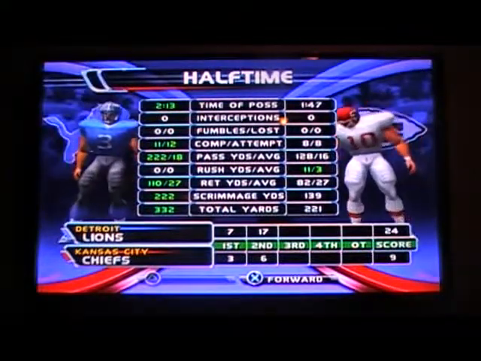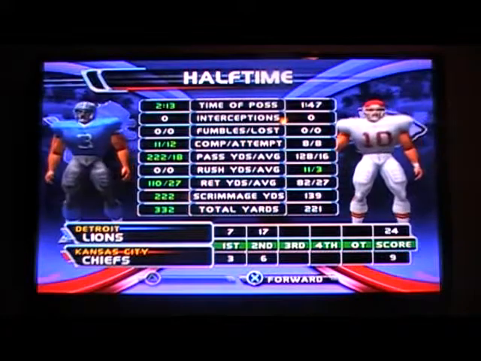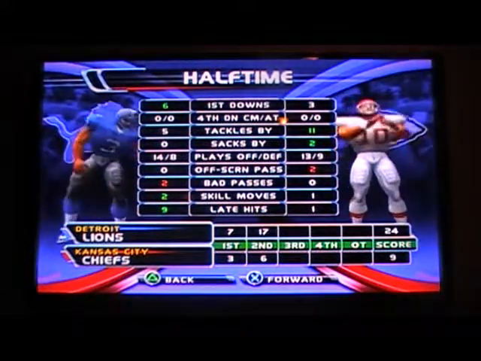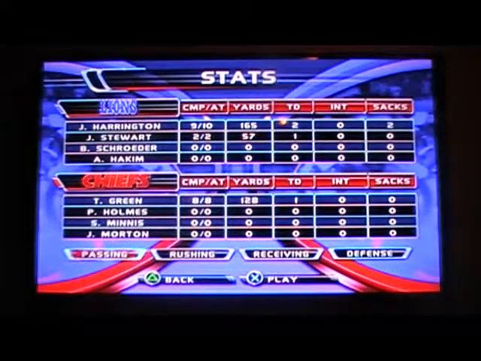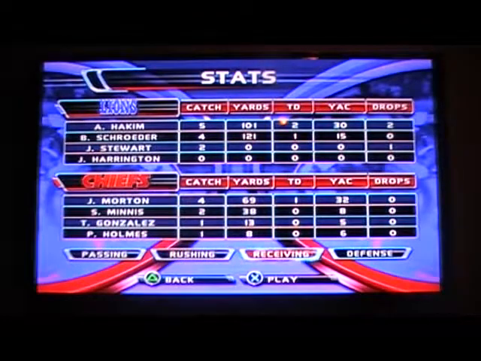Let's see. Alright, so we got Harrington, Stewart, Schrodinger, Hakeem. We got those guys right there. Stewart threw for a touchdown. Chiefs, we got Trent Green, Priest Holmes, Minnis, and Morton. Rushing, receiving, Hakeem. We got those.